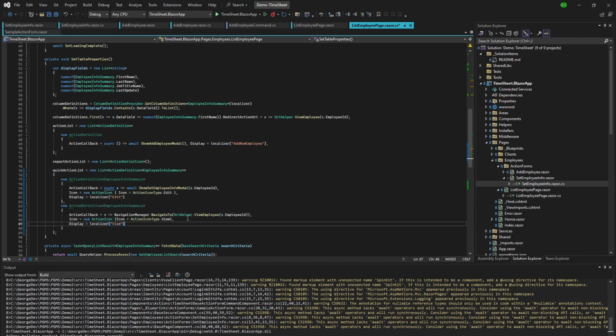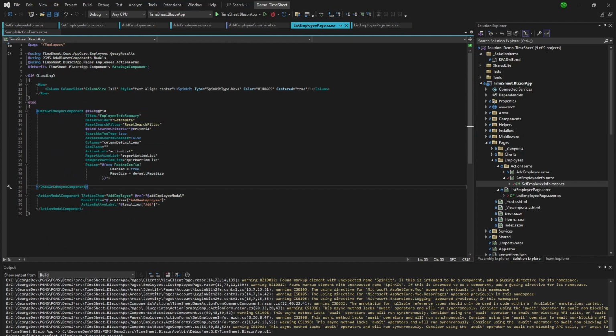I'm not sure if these are localized. I don't think I set them to be localized, but we'll see when we launch the application. So if we launch this now, just before we do that, we need to make sure that we add the modal to the page as well. For the view, we don't need to because it's not an action callback, it's just a navigation. But we'll have the employee info here for the modal. So I'm just pasting this across. Instead of edit client, it's just going to be edit employee. And then we can choose whether we want save, whether we want generate, like I say. In this case, I think save is the best fitting word for this action.